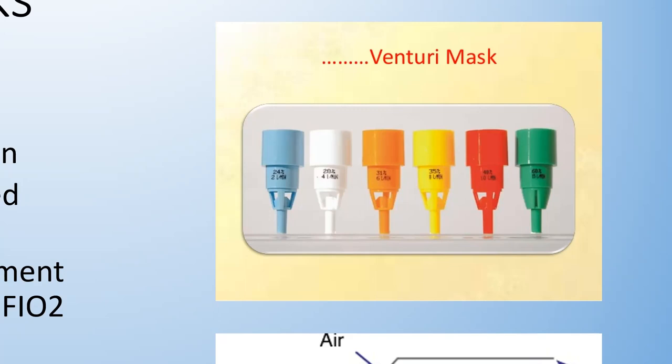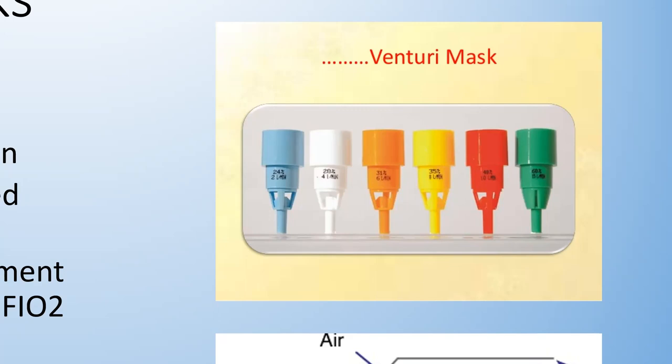It provides an accurate and constant FiO2, despite the varied respiratory rates and tidal volumes of the patient. So the FiO2 delivery of this device is typically set at 24, 28, 31, 35, and 40% oxygen. This device is often employed when the clinician has a concern about carbon dioxide retention or when the respiratory drive is inconsistent. You do not need humidification with this device. This device is very ideal and often utilized in patients with COPD, where the risk of knocking out the patient's hypoxic drive is of concern. Okay?